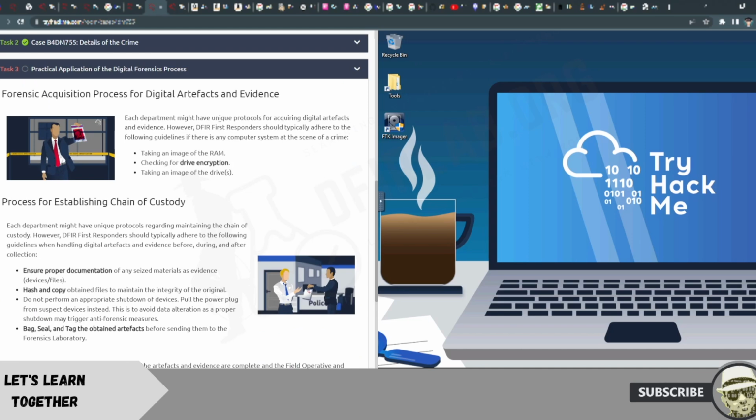The department may have unique powers for acquiring digital artifacts and evidence. However, the FIR first responders should typically adhere to the following guidelines if there is any computer system at the scene of the crime: making an image of the RAM, checking the drive encryption, taking an image of the drives.